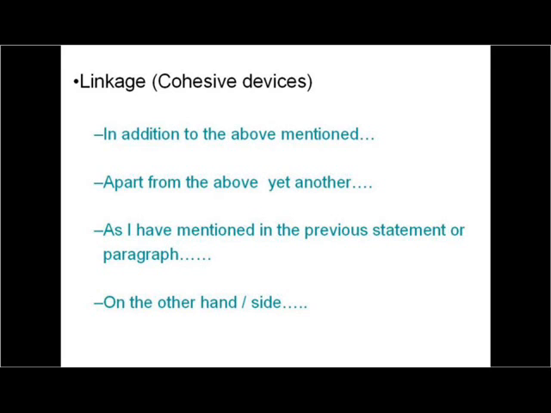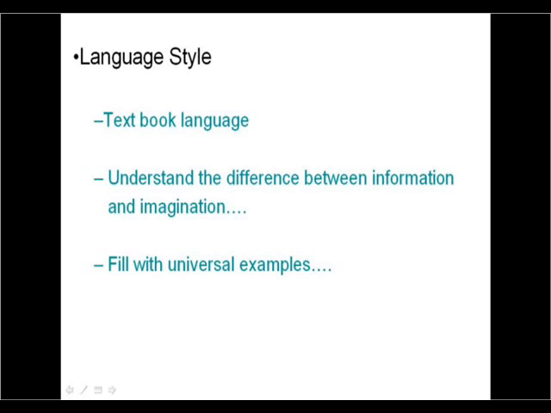Next, language style. When it comes to the style of language that you use in the essay, it need not be journalistic language, but it needs to be at least a reasonable textbook standard language, like 10th plus 1 plus 2 standard of language, in which you can find the usage of all tenses, voices, and most language components. So try to use textbook language simply.